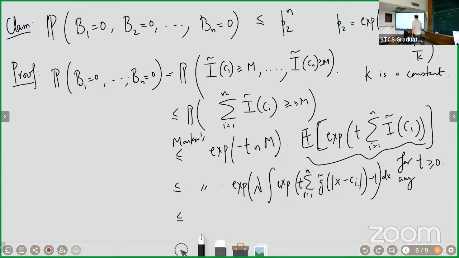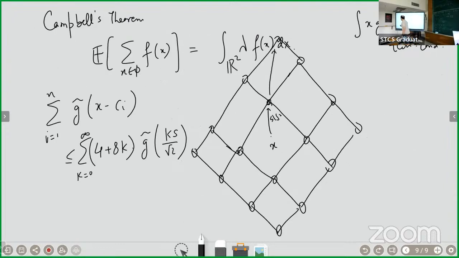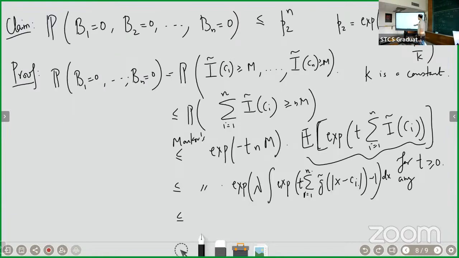So in particular, let's call this less than or equal to some bound. Here I have the choice of picking a t, so pick t equal to 1 by k. This is true for every t by Markov's inequality. Then pick t equal to 1 by k, which will make sure that this sum is at most 1. Right? t times this is at most k, that is 1 by k, so this is at most 1. So I'll apply the inequality.